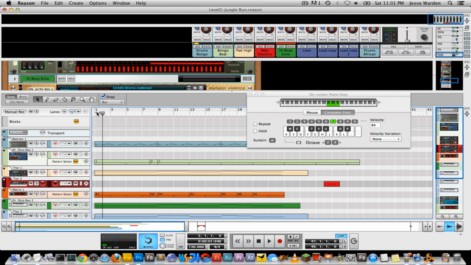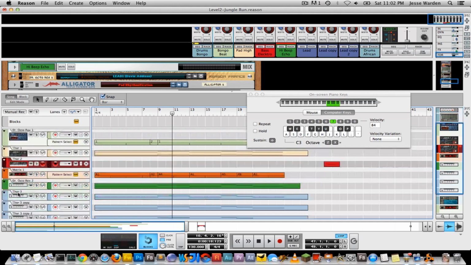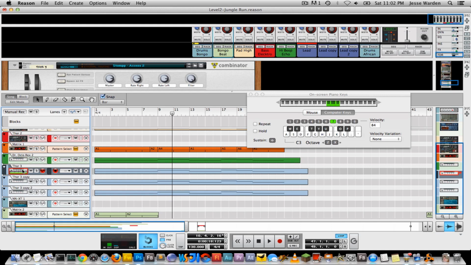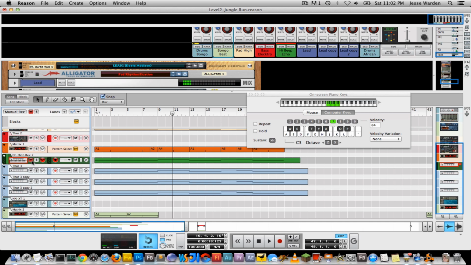So I like to export each one of these tracks out and reassemble them in a multi-track editor, such as Adobe Audition, okay? So here's what it sounds like, just flat out. You can hear that one lead is just really obnoxious. Let's see if we can find that guy and turn him off. Not him. Yeah, let's mute him. There we go.